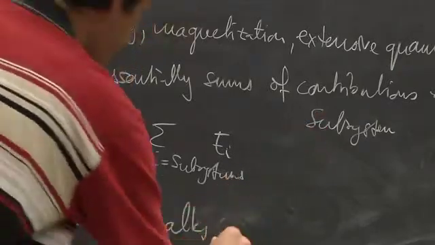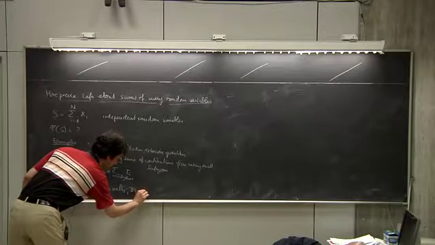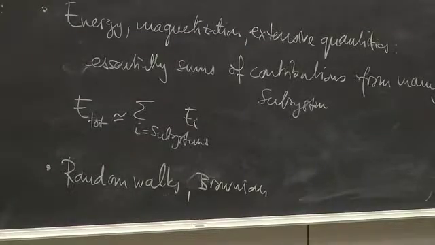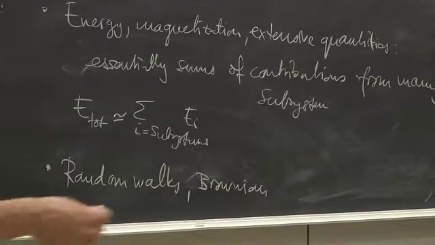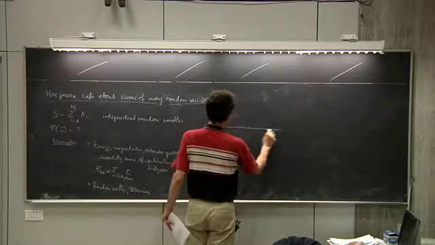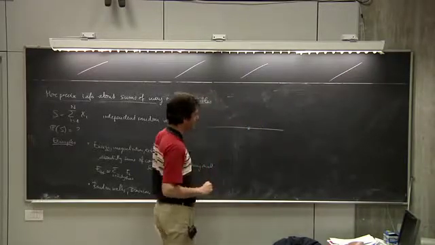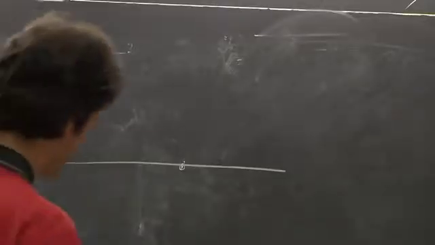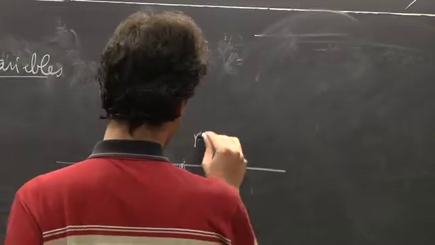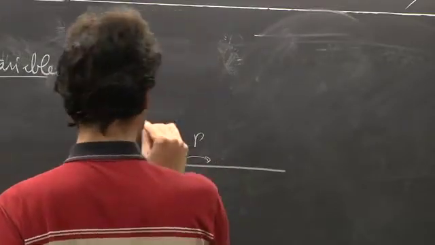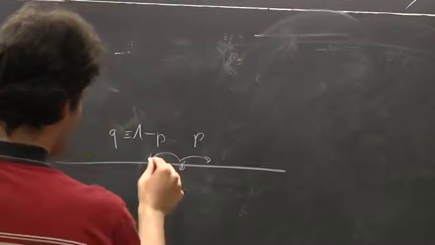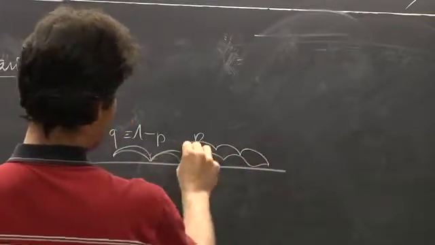So another example, which is extremely important, is random walks or Brownian motion. Do you know what a random walk is? A random walk is something very simple. Take just one dimension. So you have a person standing here, and every unit of time, the person decides to either go to the right or to the left with a certain probability. Say with p, the person goes to the right. With 1 minus p equals q, it goes to the left, and then something like this is happening.